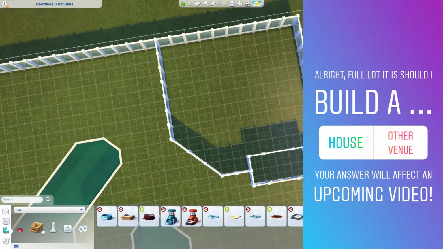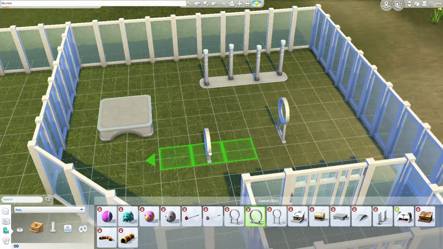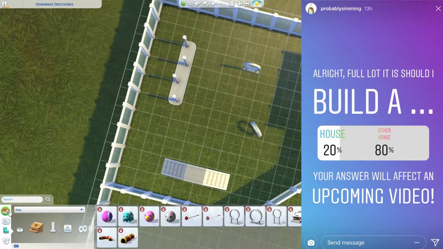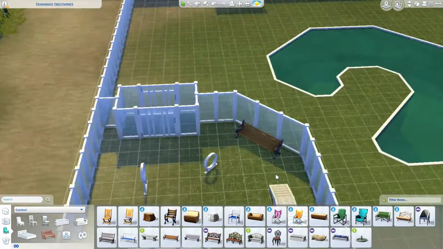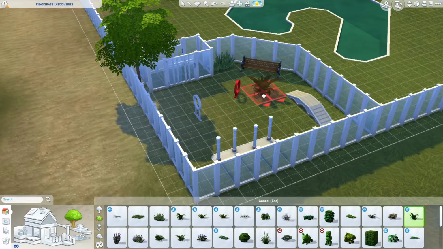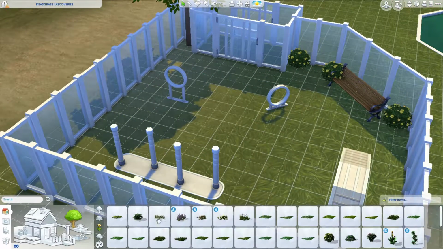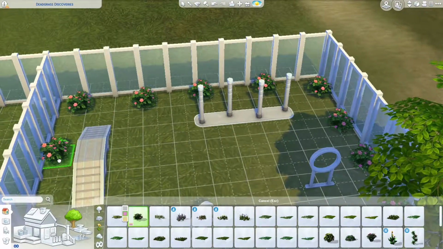And then I asked, should I build a house or another venue? I didn't know which way this would go, but you guys were very ready for another venue, 80%. And I was not mad about that at all. Because when you go and build in The Sims, the go-to is a house. Your Sims will travel, obviously, but you play mostly in your Sims house. So we care so much more about the houses than the other venues. As long as the other venues get the job done, we're usually fine, because we don't play with them as much. And so, other venue it was.